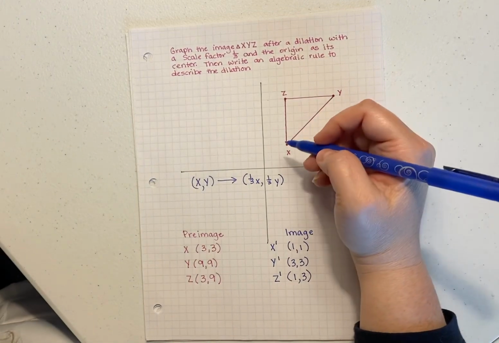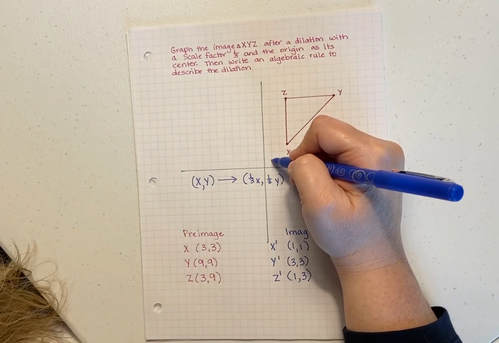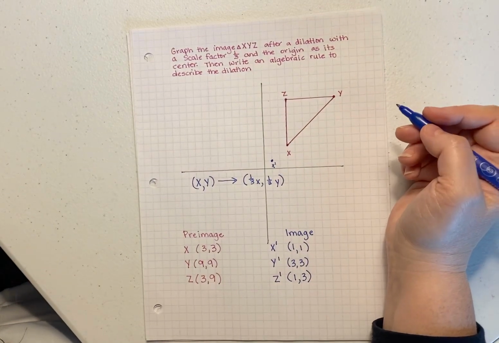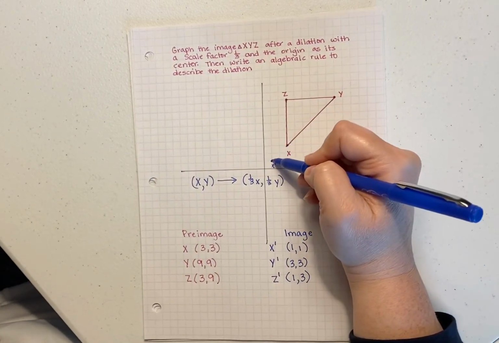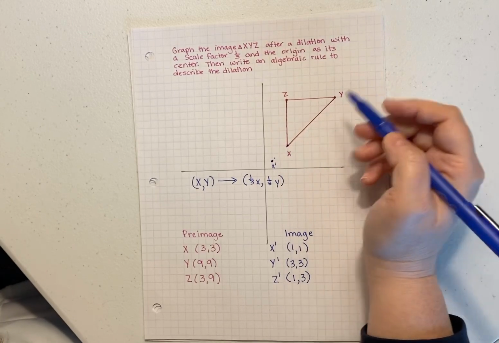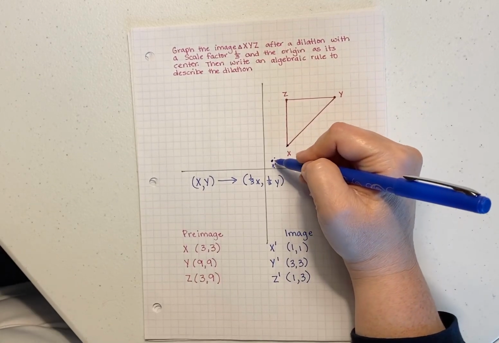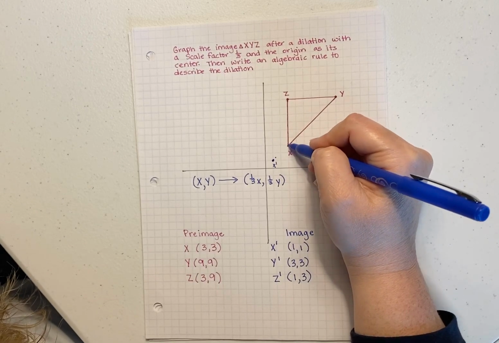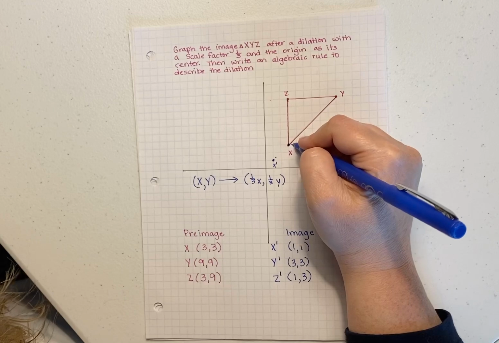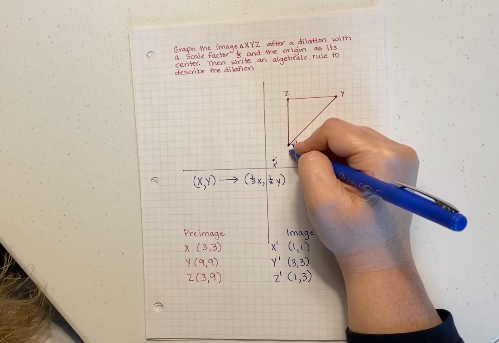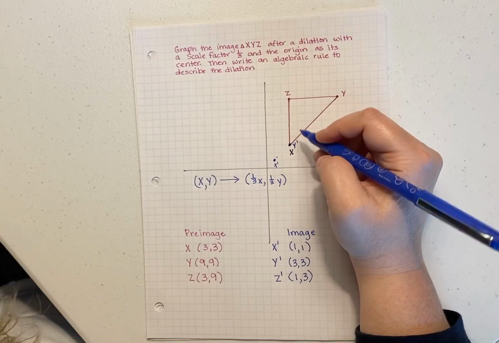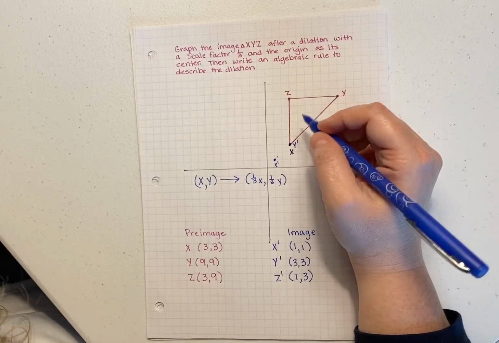So let me go ahead and plug those in. I've got 1, 1, which is right here for my X prime. I think it's important for you to label it right away so that you know that this is coordinating to this point. These 2 points are coordinating points, okay? That way you don't get lost in it. And then I've got Y is 3, 3, 1, 2, 3, 1, 2, 3. Here we go, because now this is my Y prime and my original X. So that has 2 different points. So that's why it's important to label it right away.